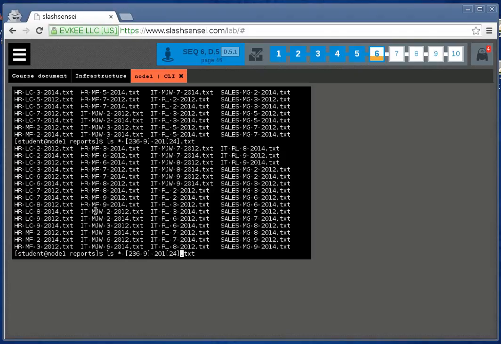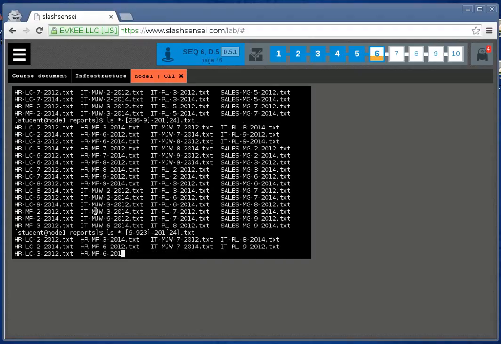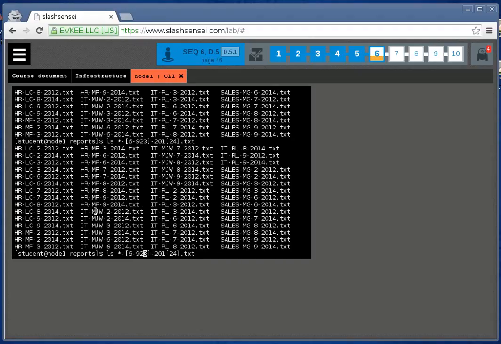And I mean, you can put them in any way you want. It will be the same. 2, 3, or you can put these 2, 3 here, or 3, 2. All those expansions are the same. You just have to notice that this is a single character. It will be 3 or 2 or any character from 6 to 9.